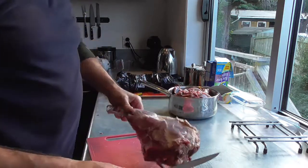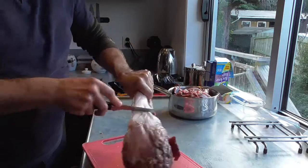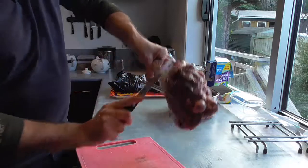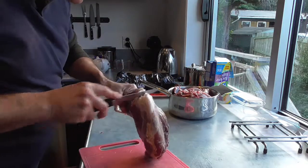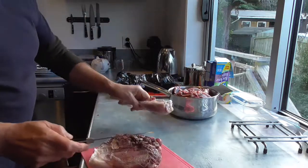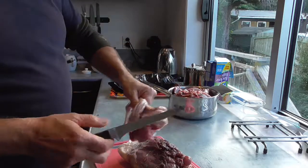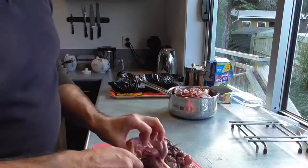Simple as that. Now then, what I'm going to do here is take this top part off like this. There we go. Now then, normally I'd give the lads that, because I've got other deer bone for them, what I'll do is I'll just skin this off here, and I'll put it in the pot for them. This is really just not worth messing with. There isn't enough meat for me to do like a stew pack out of it. There we go.